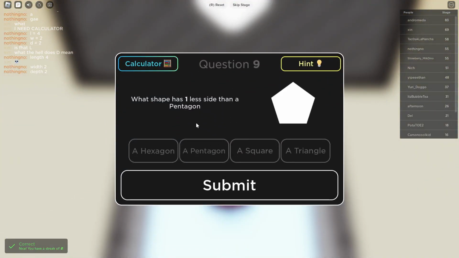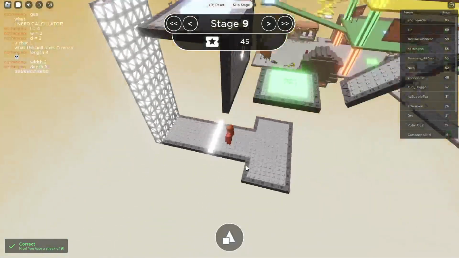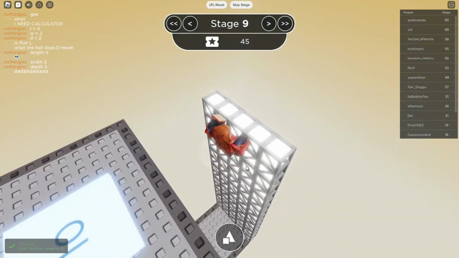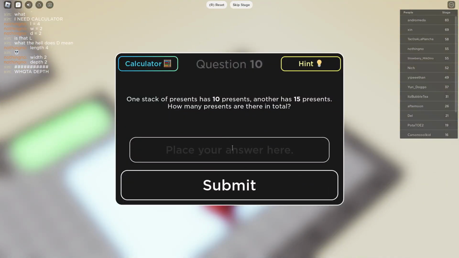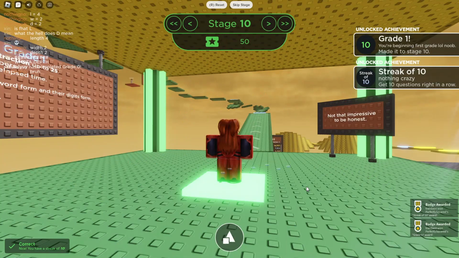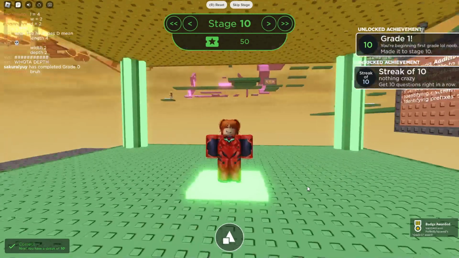What shape has one less side than a pentagon? A square. One stack of presents has 10 presents. Another has 15 presents. That's 25 presents. Alright, let's go. We got through first. Look at that. We got through kindergarten.